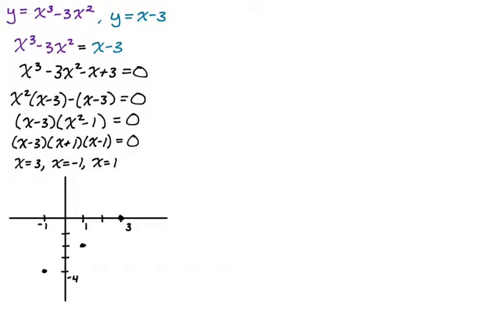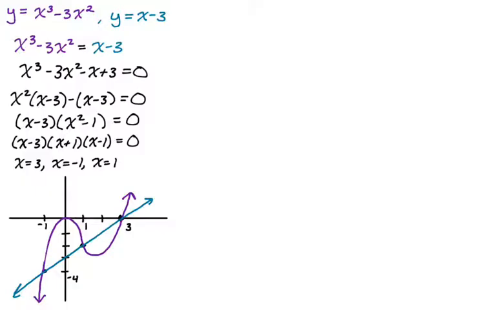Okay, so I have a good idea of what the cubic looks like. It has a bounce at x equals 0, and then it's a positive cubic, so it starts low and ends high. So I'm just going to weave it through all the points that I know, and I'll kind of do this. And then y equals x minus 3 is just linear, so if I just go through the 3 points, I did a pretty good job of hitting the y-intercept there.